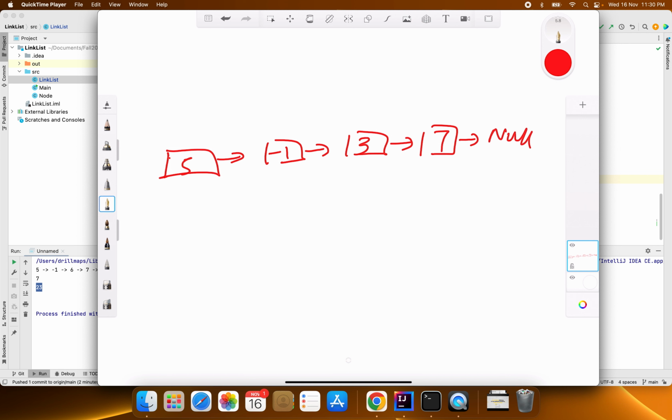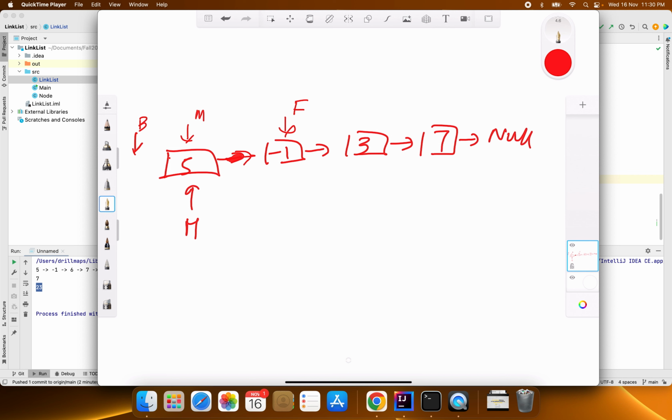Otherwise, let's say this was our list, our head was over here and our tail is over there, and we have a null. As soon as I break this node, we'll lose the entire linked list. So what we do is we create three different nodes: back, middle, and front. This is my back node, this is my middle node, and this is my front node.